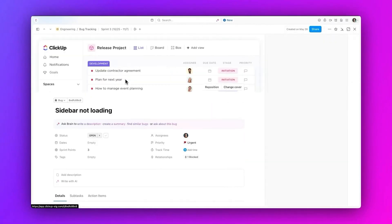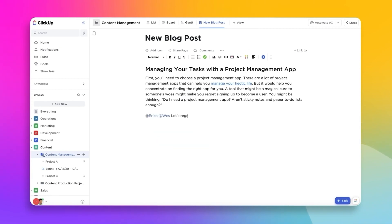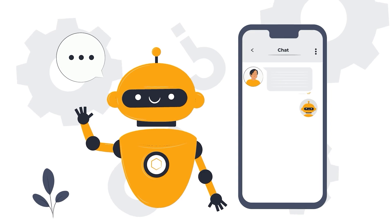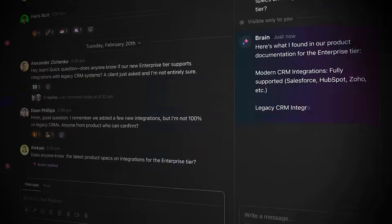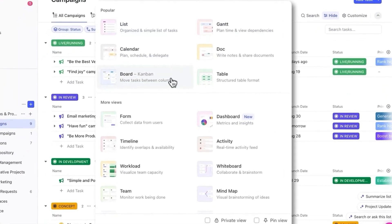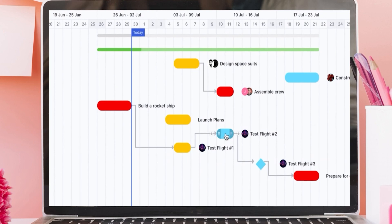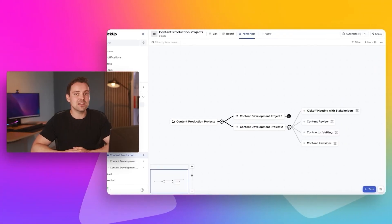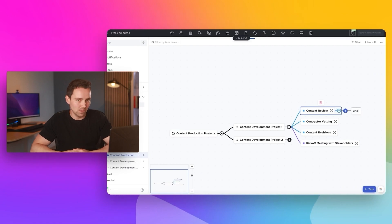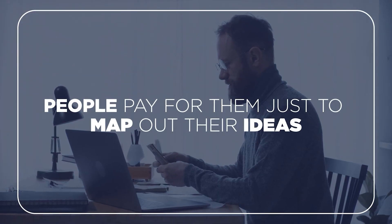In ClickUp, you can create tasks, set deadlines, and assign them to teammates — all in one dashboard. Need to take notes? ClickUp has a built-in docs feature where you can write, store, and link documents directly to tasks. It even has an AI writing assistant that helps with content generation, note summaries, and grammar checks. Its biggest highlight is 16 different views to organize your tasks. You can see tasks in a list, organize them on a board, and plan timelines with Gantt charts. And if you like planning visually, ClickUp even includes mind maps — which are usually a whole separate tool, like Xmind or MindMeister — but with ClickUp, it's already built in at no extra cost.